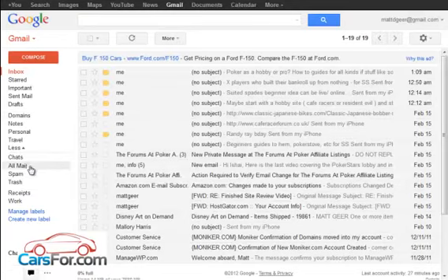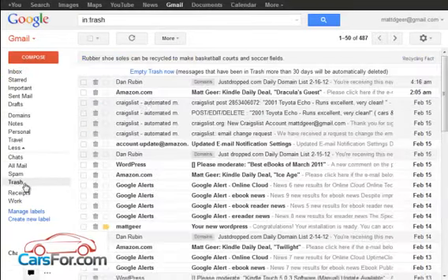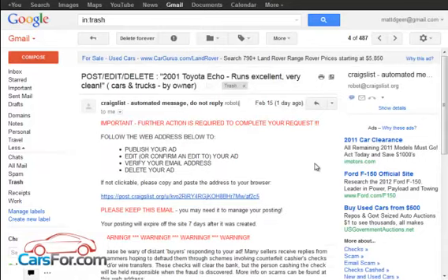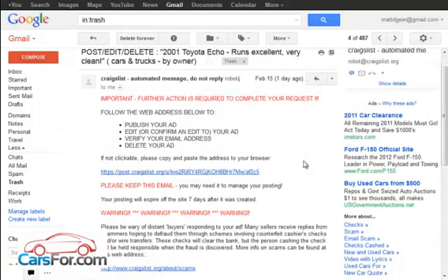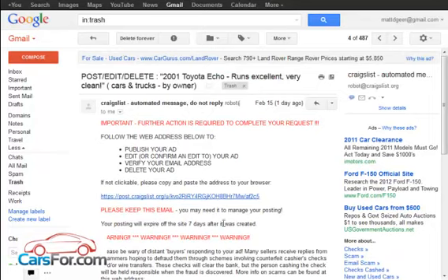Actually, I still might have that saved here. Okay, so the ad that you'll actually get is here. It'll ask you to post, edit, or delete your ad. And the confirmation link will be about halfway toward the bottom here.